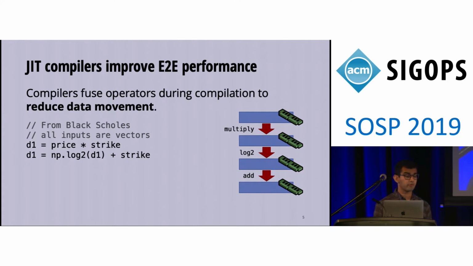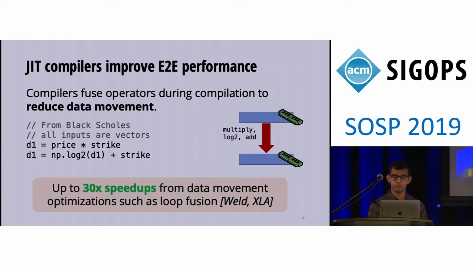Compilers perform a variety of optimizations, ranging from SIMD vectorization to common sub-expression elimination, but often the most impactful optimizations they apply are in fact the ones that reduce data movement. Compilers can reduce data movement by effectively fusing adjacent operators so they only perform a single scan over the data. And in many applications, this optimization alone has been shown to contribute most of the speedup over calling individual functions in existing libraries.